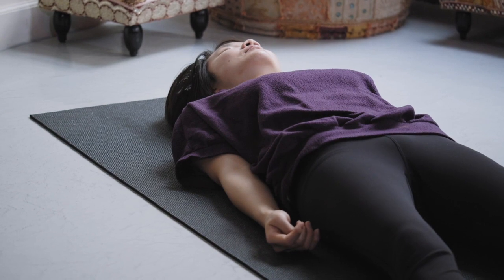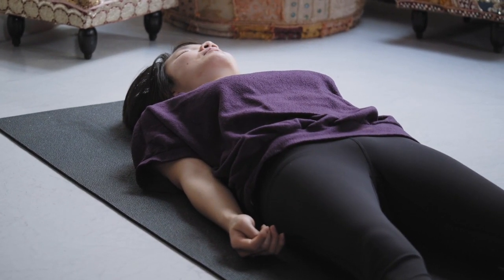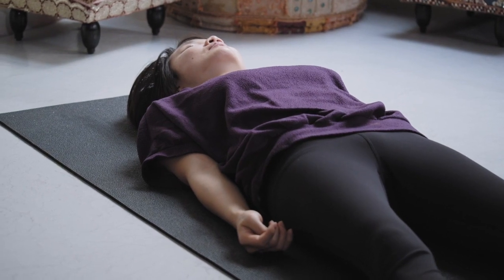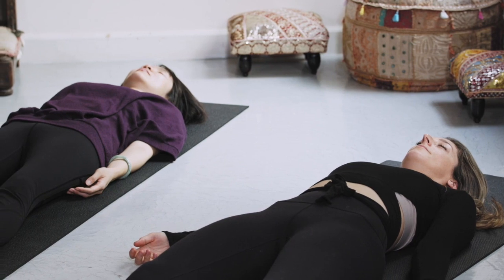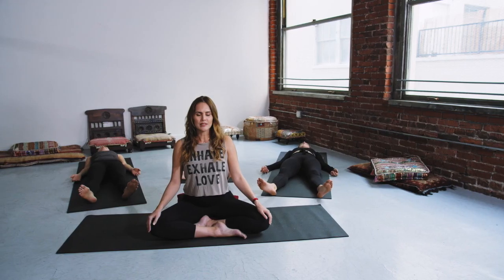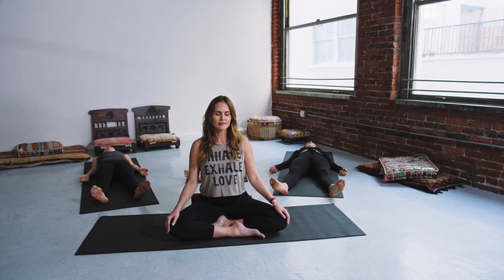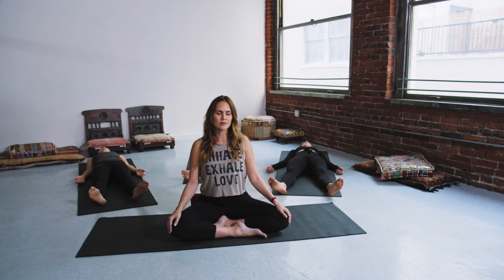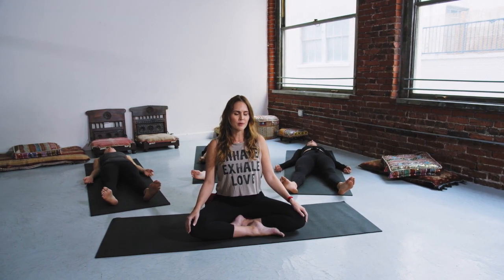We begin now to move into the body. Your job is not to make anything happen or to move any part of the body to create sensation, but to simply rest your attention in the place in the body that we're touching into. If the mind drifts, you simply bring it back.